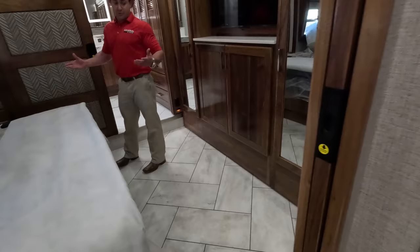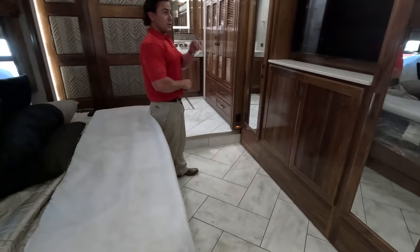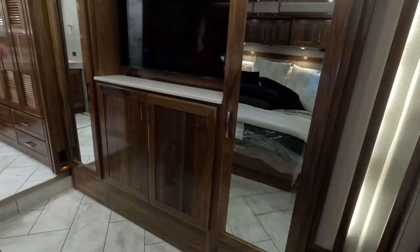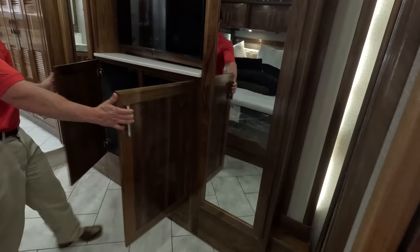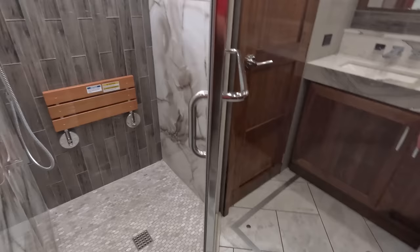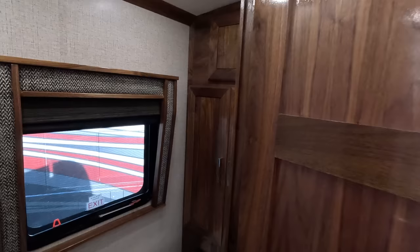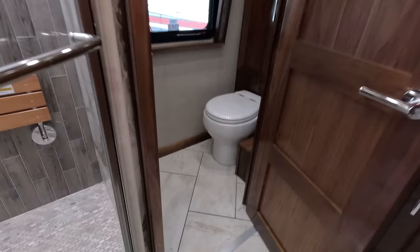As we go to the back, there's a very unique setup — a master suite, as we'd call it. Let me show this half bath with an emergency exit and sink — really nice vanity for a half bath. Back here you've got two slides in your master suite, his and hers closets, extra storage behind the TV with a built-in safe, extra hanging space, and a side-by-side washer dryer. Check out the size of this shower — that's huge. Dual vanities back here with the matching quartz, and a bathroom that actually closes itself off. Very nice.